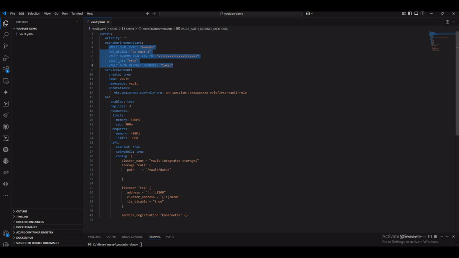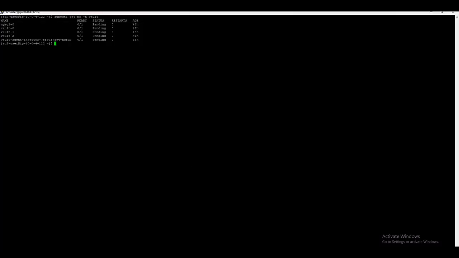Just pass the seal type as AWS KMS, pass your region, pass your seal key ID in whichever way that you can pass, and pass the role for your Vault pods to be able to access KMS, whichever way you can do when you're using Terraform. So this is basically my values.yaml for Vault, and this is what I use to install Vault in my cluster. I'm also using MySQL as backend storage for my Vault, but that is not necessary for now because my focus is just to show you how to use AWS KMS for auto seal.